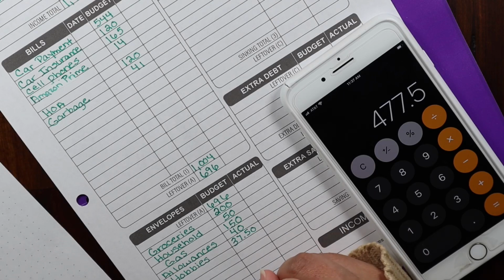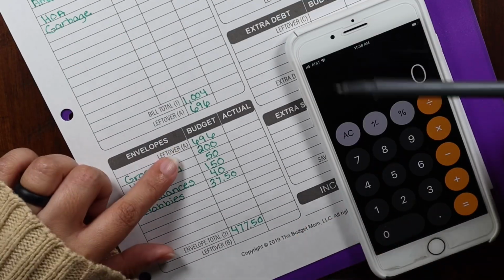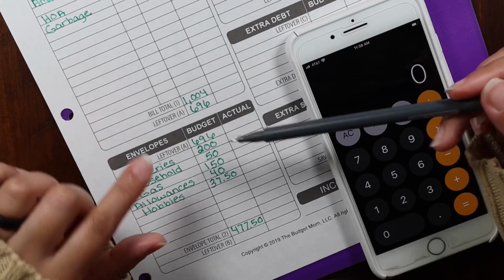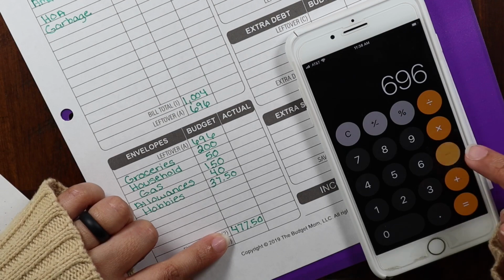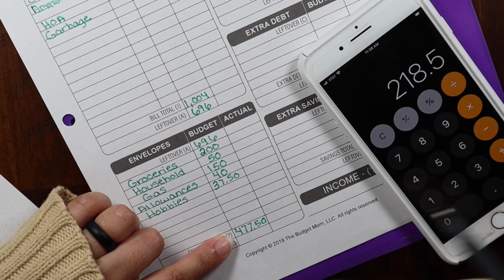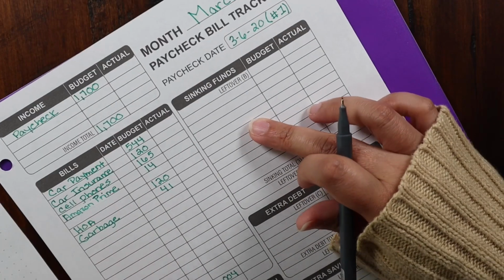All right, $477.50. Okay, now we're going to go ahead and take the leftover amount from after the bills, and we're going to subtract the expenses from that amount. So $696 minus $477.50 comes out to be $218.50.